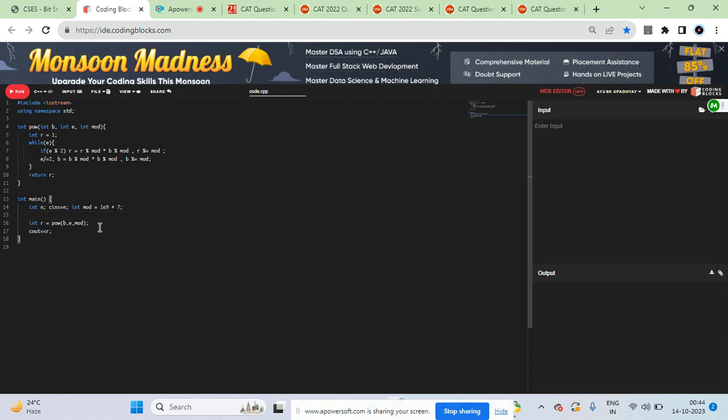That is fine and that should be fine. The base is n, base is 2, exponent is actually n, and modulus. So let me pass something like 6. It should give me 2 raised to the power 6 here. I think we can directly put it. Yeah, if I put 16, that should give me 2 raised to the power 16.